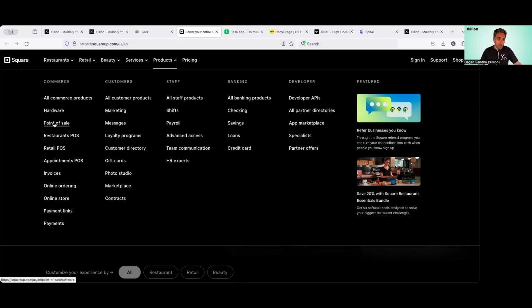The point of sale is still there, but it's much better than what was launched 14, 15 years ago. For each particular segment of the economy, there are specific points of sale for restaurants, retail, appointments like nail salons and so forth. And not just that, look at all the products that they have. We will go into a little more detail. If you have an online store, you can get pictures taken of your products. And if you want to manage your contracts, pay your employees, manage employee timesheets, or have your business bank and business credit card.